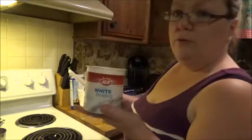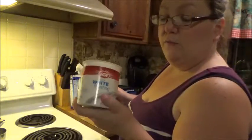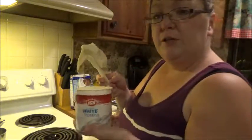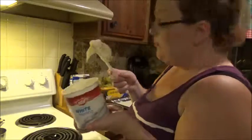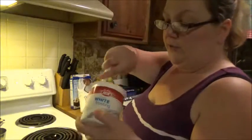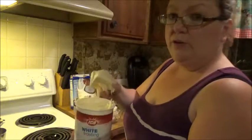You can also use the whipped frosting, which is very, very good on this. I had a limited budget this time, so I just got the cheap stuff. You can also make your own frosting for this as well if you have the ingredients on hand.